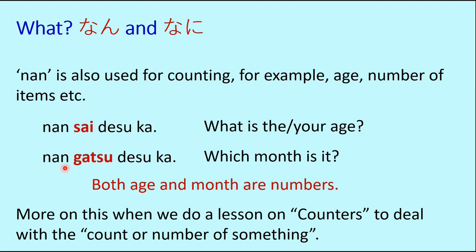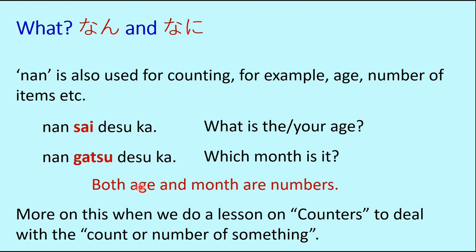More on this when we do a lesson on counters, which deal with the count or number of something. In Japanese, counters have a special significance. When we use certain words in the form of counters, the spelling and the pronunciation change. That will be dealt with in a separate chapter because it is a big topic in Japanese.